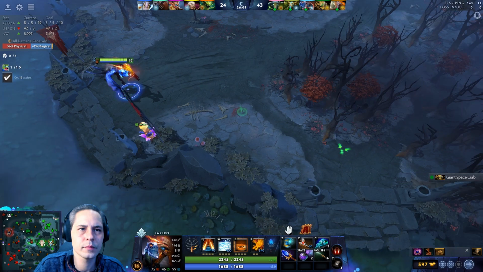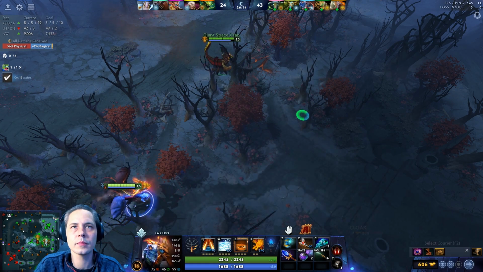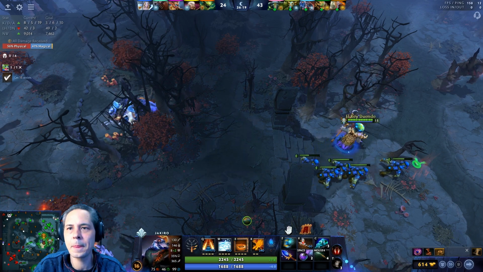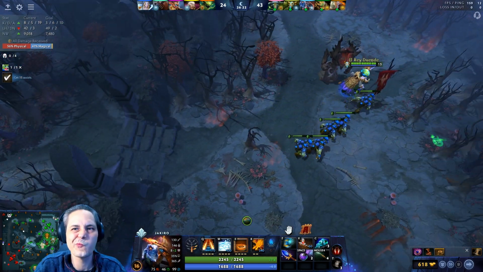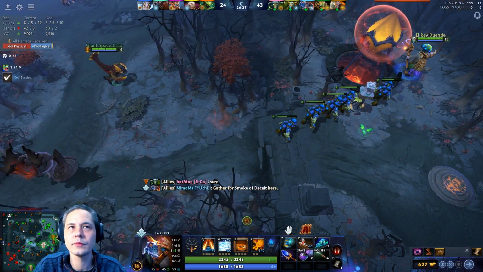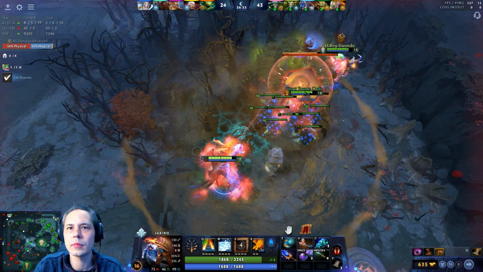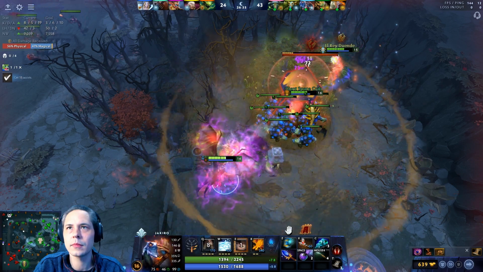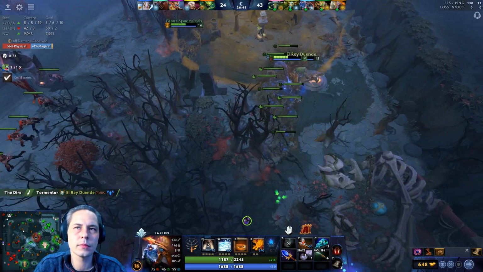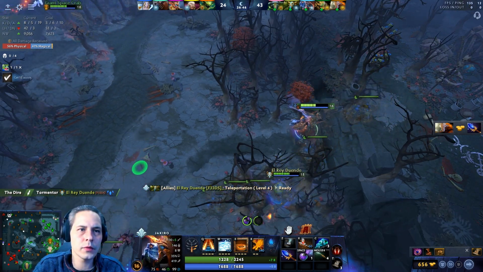Going for Tormentor or bottom? Okay, let's go Tormentor. I'm going that way. Fired up. Let's smoke after, okay? Sure. I have 2 though. Yes. I saw Ursa here. Can we go on Ursa? Ice advances!